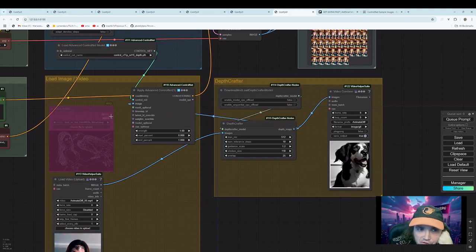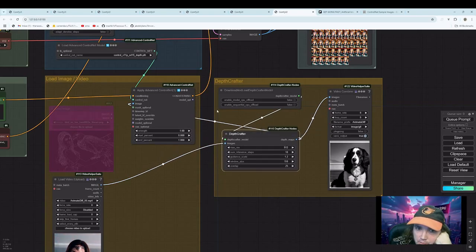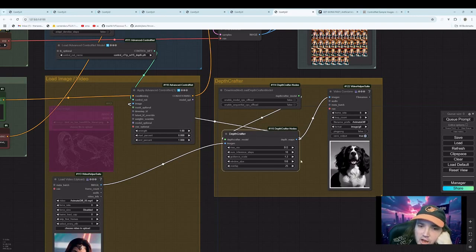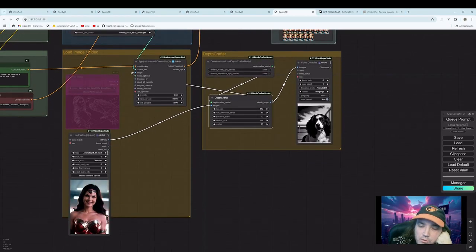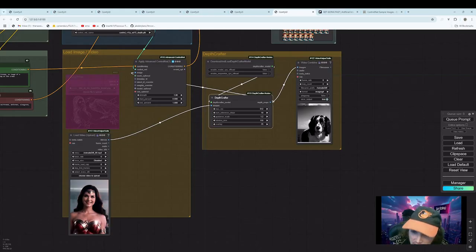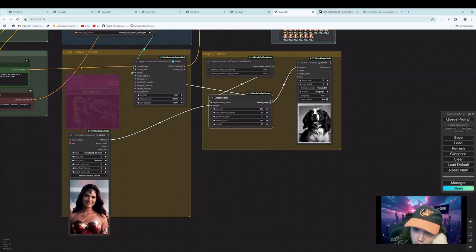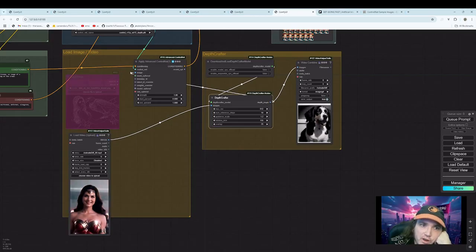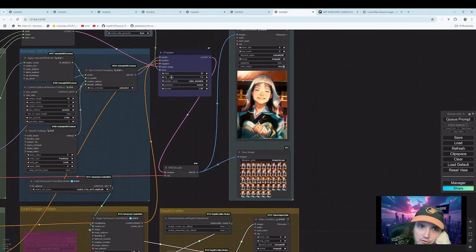So notice with these other ones, we were going straight from image to image. We were going straight to here. Now we're adding a whole other element into this. So we're throwing it over here saying, create an actual depth map off of this. Before it just used this, but now it's going to create a depth map, go over to here, create the images, and combine it so we can see what it looks like and save it for later use. But also, we got one going here, so also send it over here. We're going to use those, and then that will kick everything out to our sampler.